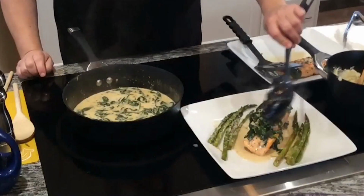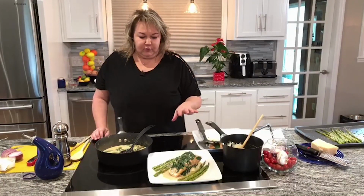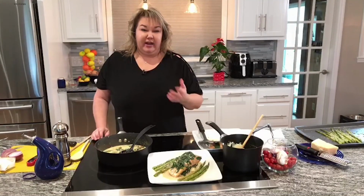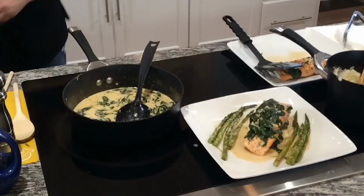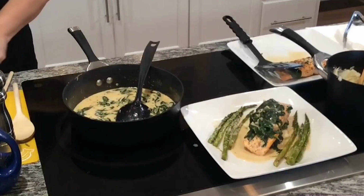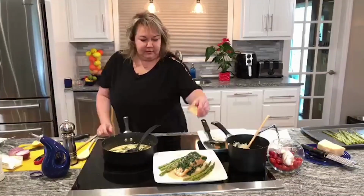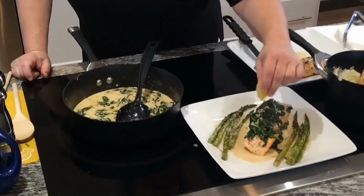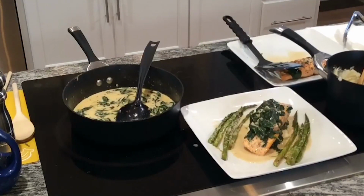Oh yeah, delicious. Now, a lot of people don't want lemon on something like this with cream. I think it adds a little brightness to it. So I'm going to go back in here with just a little bit of lemon. Give it a little squeeze right over the top. Oh yeah, get out a fork here. Give that a taste.